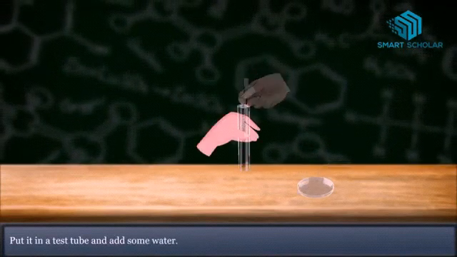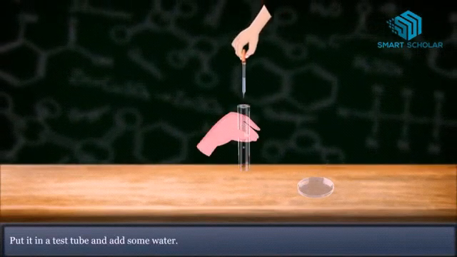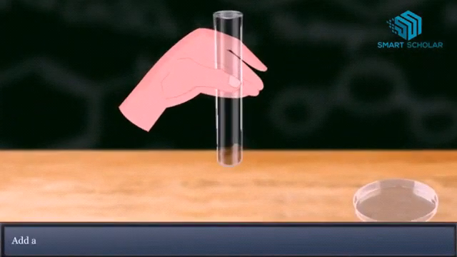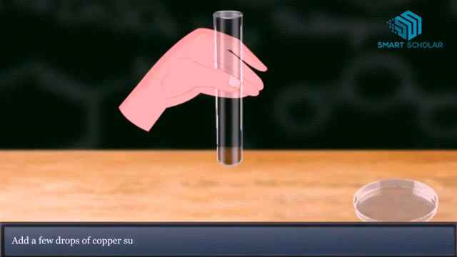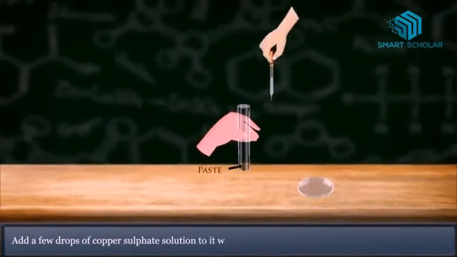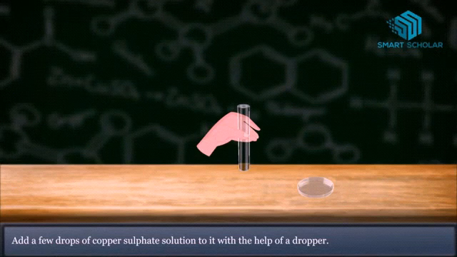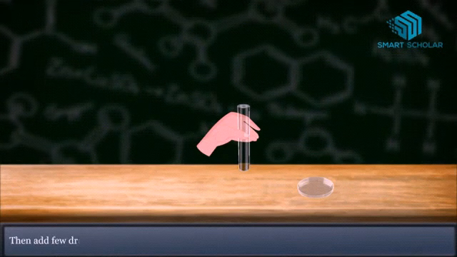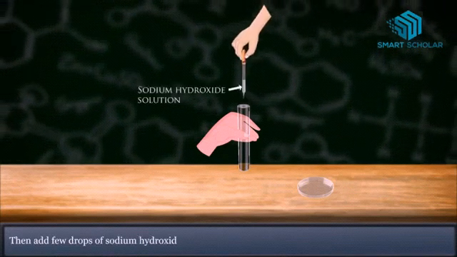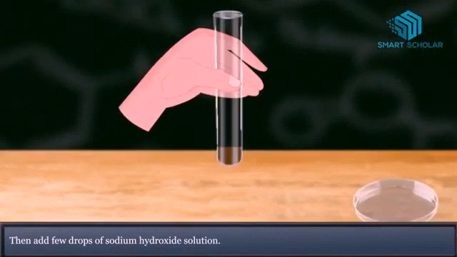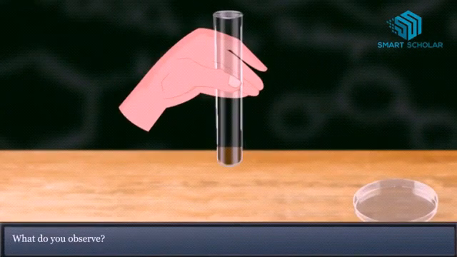Add a few drops of copper sulfate solution to it with the help of a dropper. Here the copper sulfate solution will be 2%, that is 2 grams of copper sulfate mixed in 100 ml of water. Then we are going to add a few drops of sodium hydroxide, that is 10% sodium hydroxide, which is 10 grams of sodium hydroxide in 100 ml of water.